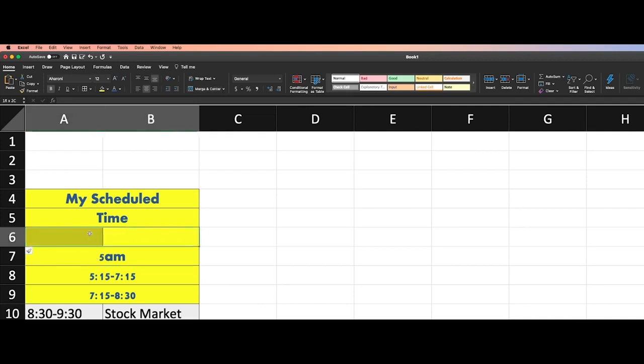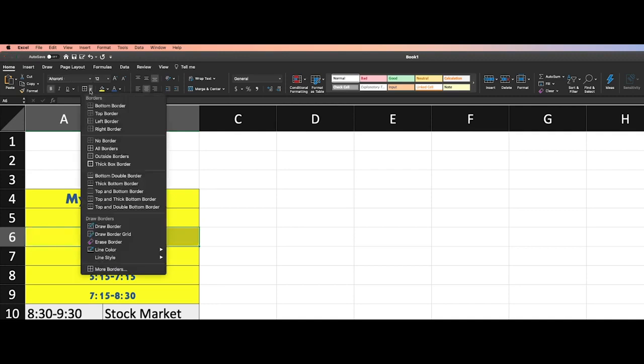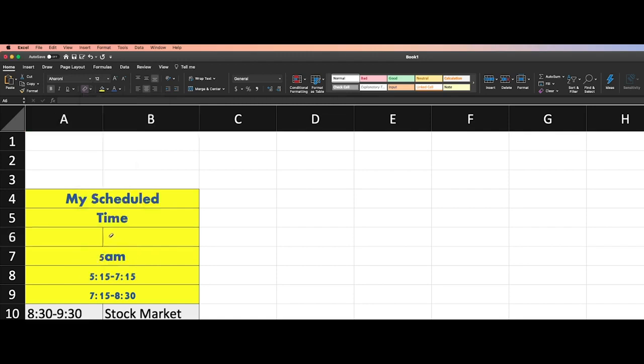Now, if you want to remove this, how do you do that? You come here, and because we don't have an option to only delete this middle border, what you can do is just select the eraser border, and then with your mouse clicked, you're going to select it, and that's it. Now to get rid of that eraser, just click on the eraser button here, and voila, that's it.